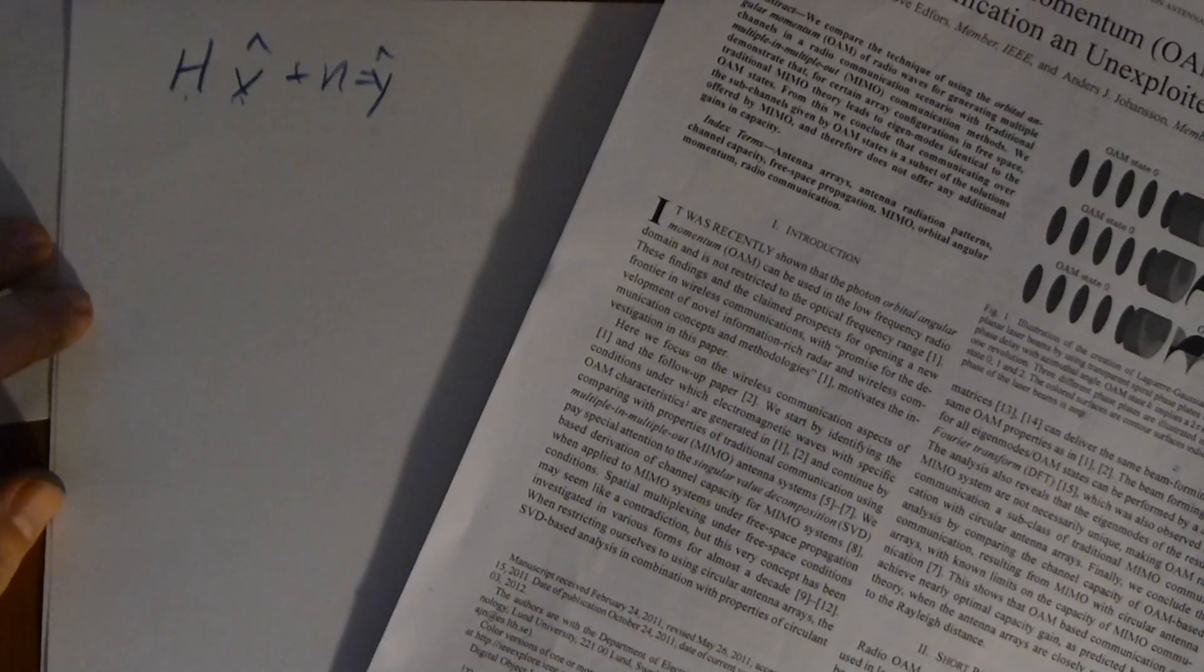H has all the information about the environment the waves are bouncing around in. N is noise. Y is what was actually received. Okay, so now, on one hand, this makes very useful, and the paper by Edvers is quite thorough. Very thorough paper. He goes through it quite thoroughly, and shows that it's impossible. The problem being, he's starting with this basic assumption. He starts with that equation.